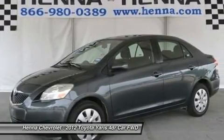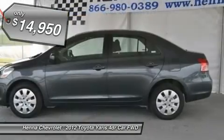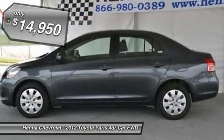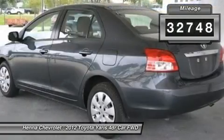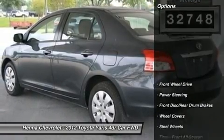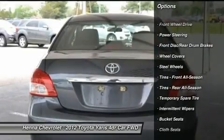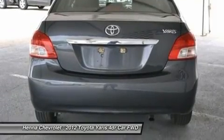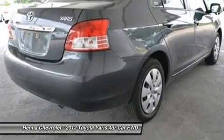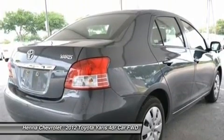5GX 14 steel with four wheel covers, front bucket seats, cloth seat trim, body color bumpers, driver door bin, driver vanity mirror, dual front impact airbags, dual front side impact airbags, front anti-roll bar, front reading lights, front wheel independent suspension, low tire pressure warning, occupant sensing airbag, overhead airbag, passenger door bin, passenger vanity mirror.